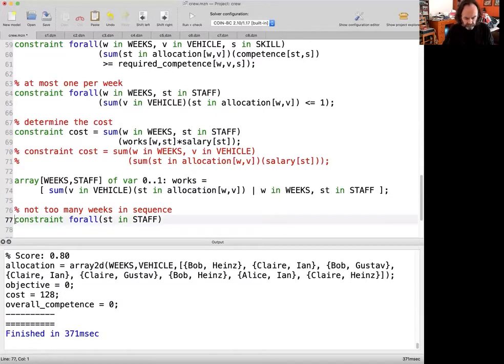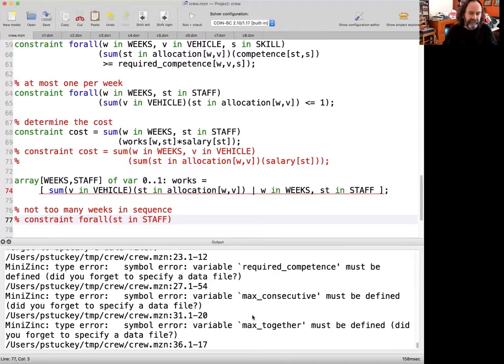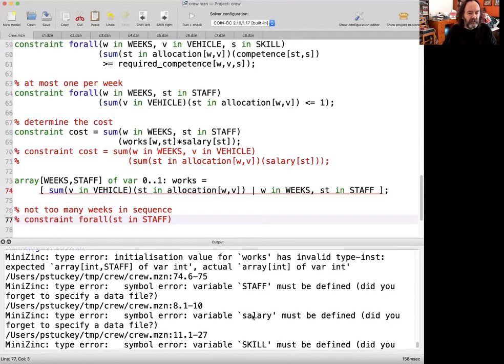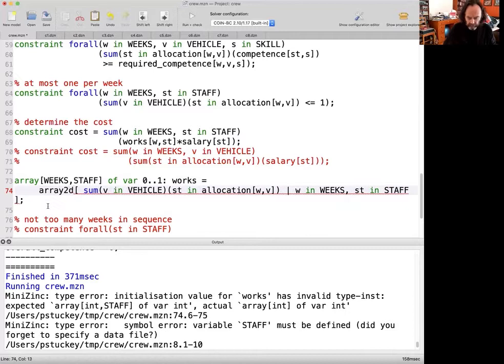Let's just turn it off for a moment and just check that this works. Right, always check. Okay, so we've got a problem here. Obviously, we're not getting great error messages, but the problem is here. See this array? This is a 2-dimensional array, but this thing here generates a 1-dimensional array. So we're going to have to coerce it into a 2-dimensional array. And that's what these array coercions are.